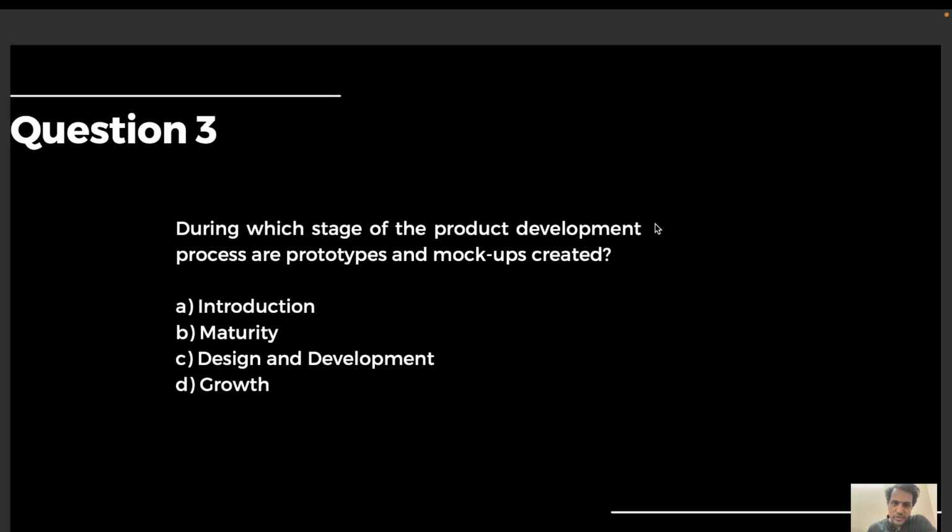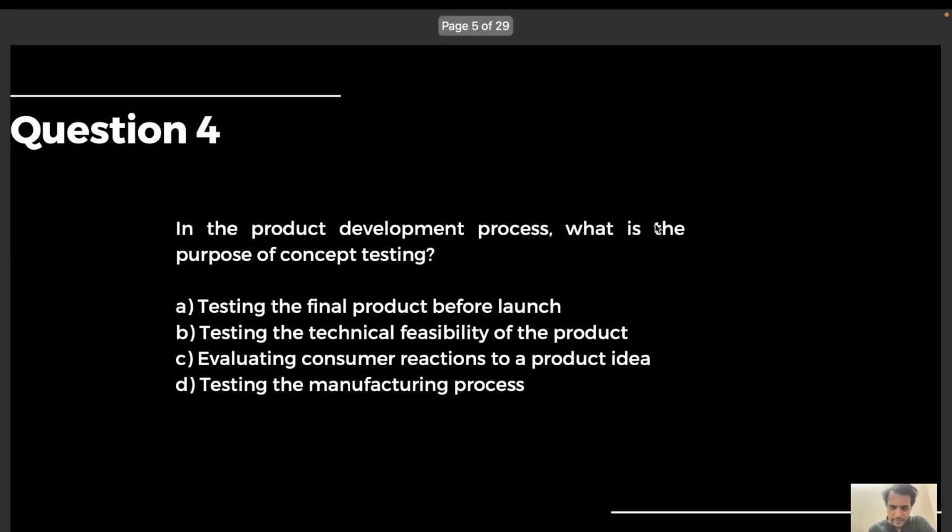Question 3. During which stage of the product development process are the prototypes and the mock-ups created? Is it the introduction? Is it maturity? Is it design? Is it growth? Introduction, you're taking it to the market. Maturity, we spoke of. Design and development, you're basically designing the product. So as it sounds, design seems to be more appropriate for this one, right? So for prototypes and mock-ups, the answer would be design and development. Okay, so that's C.